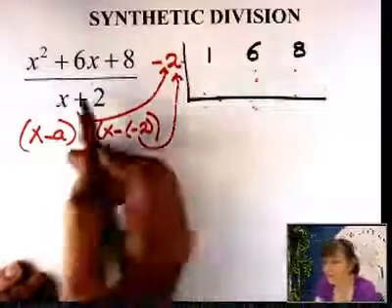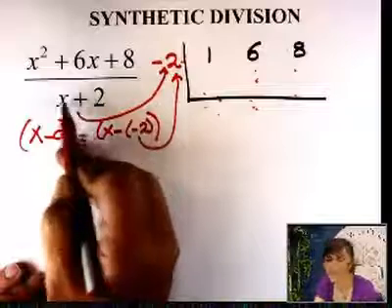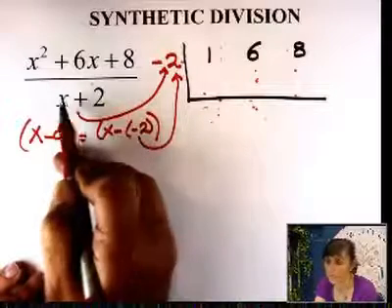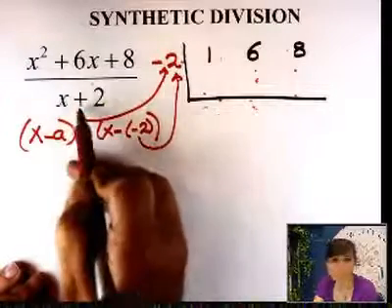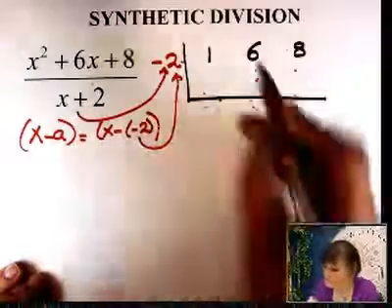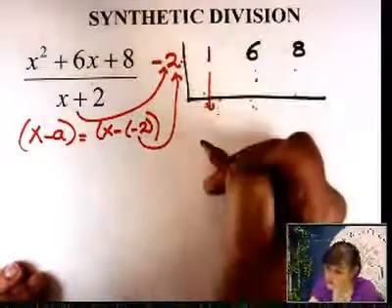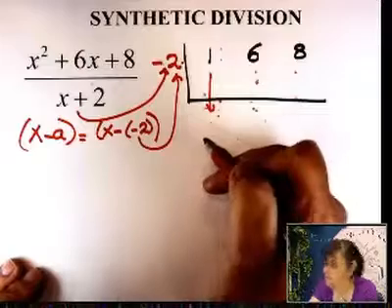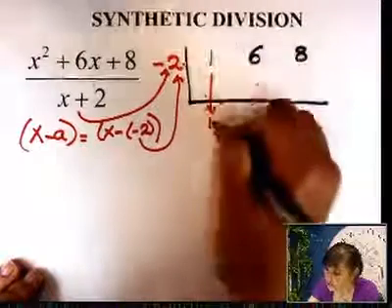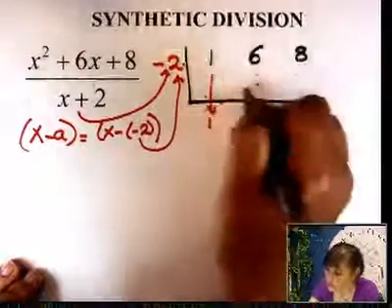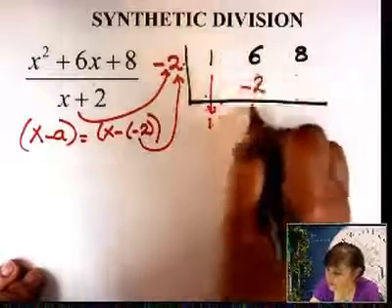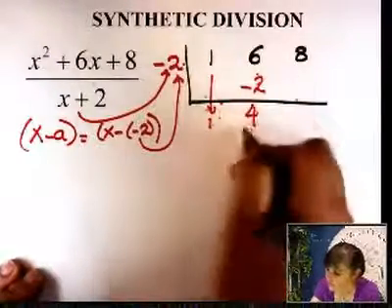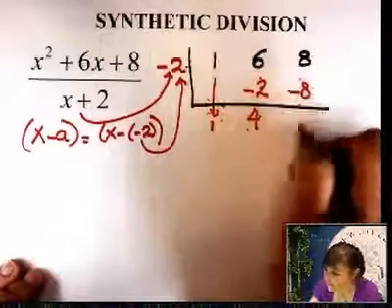But think of it like if you're dividing by x minus 3, x minus 4, you put 3 or 4. If you have a plus, you just change it to a minus. Okay, it's a procedural method, so I don't know how you like it. But 1, you bring the first one down and multiply these two. Negative 2. 6 minus 2, that's 4. Multiply these two. You'll get negative 8, and that one gives you 0.